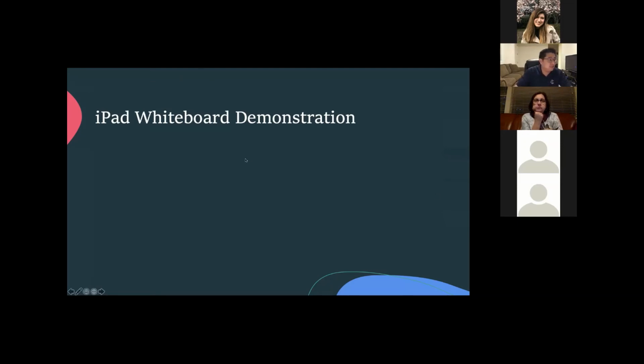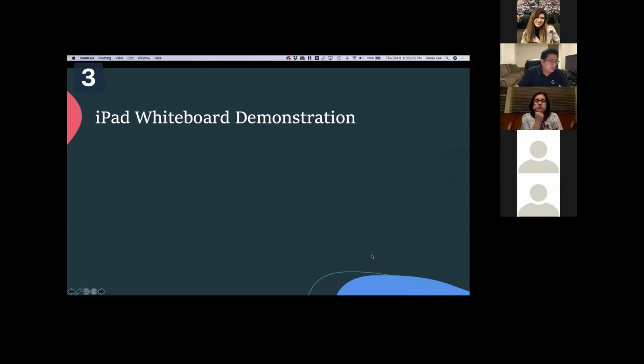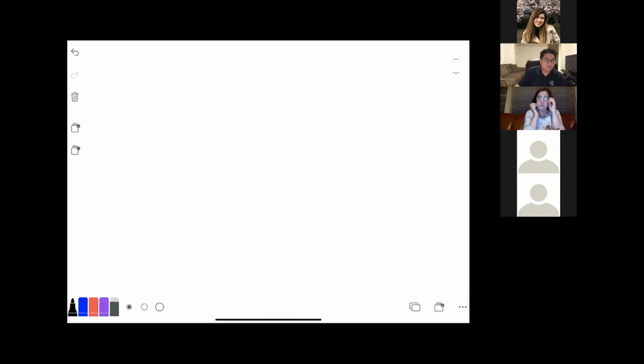And so I'm going to show you what that looks like now, because that has been the most useful thing for my kids in terms of explaining difficult concepts to them. If AP Chem was a class that didn't require a ton of mathematical symbols and subscripts and formulas and all of that, I might just do PowerPoint. I might do that, or a Pear Deck even. Some of you might be familiar with Pear Deck. But being a class where it's just endless amounts of subscripts and all of that, I use an iPad.